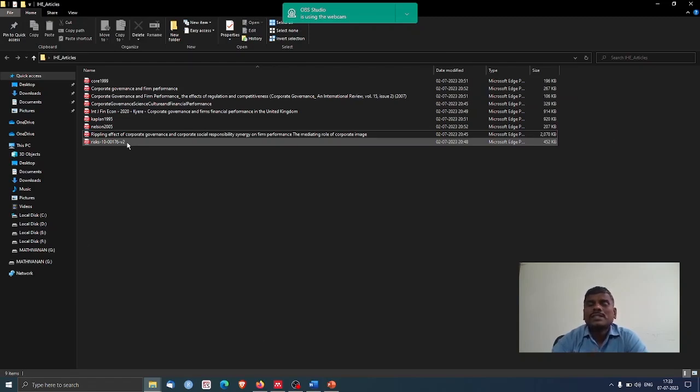So now I have discussed two problems. One is we will forget where we have saved our PDF files. Next, we will be spending a lot of time renaming those files. This reference management software helps us to overcome these two problems. Now what I will do is, I want these 9 articles in my Mendeley software because I want to use these 9 articles in my research paper.